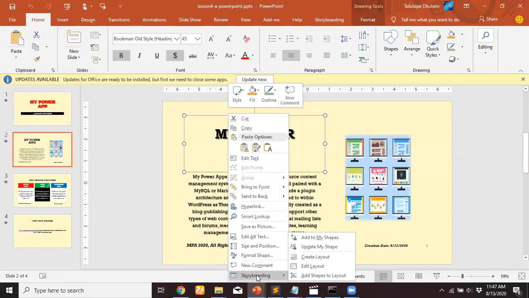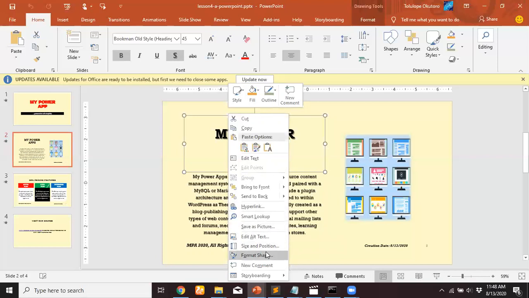You could come to the storyboarding and add to my shapes, update my shapes, create a layout, edit layout, add shape auto. You can add comments, format shape, size and position, edit alternative text, save as picture, and code like that.